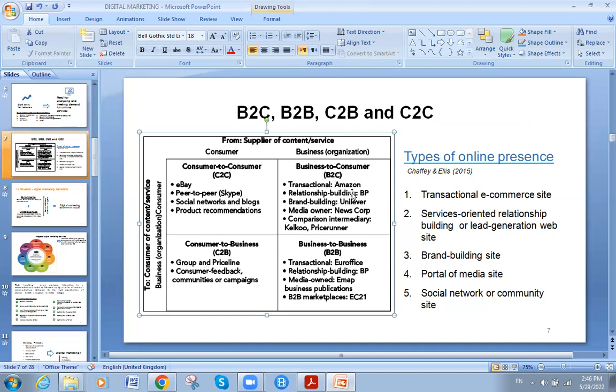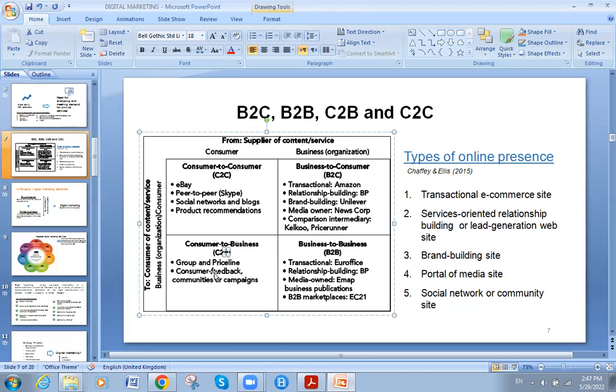B2C, business to customer, there are a lot of them, like Amazon, for example, or relationship building, or brand building, like Unilever, or a media owner, or a comparison intermediary, like Kelkoo, or whatever.